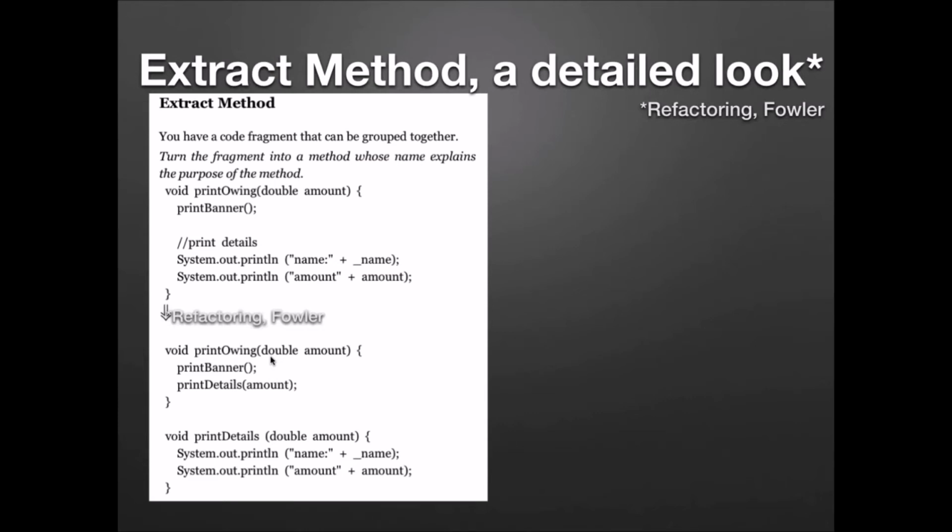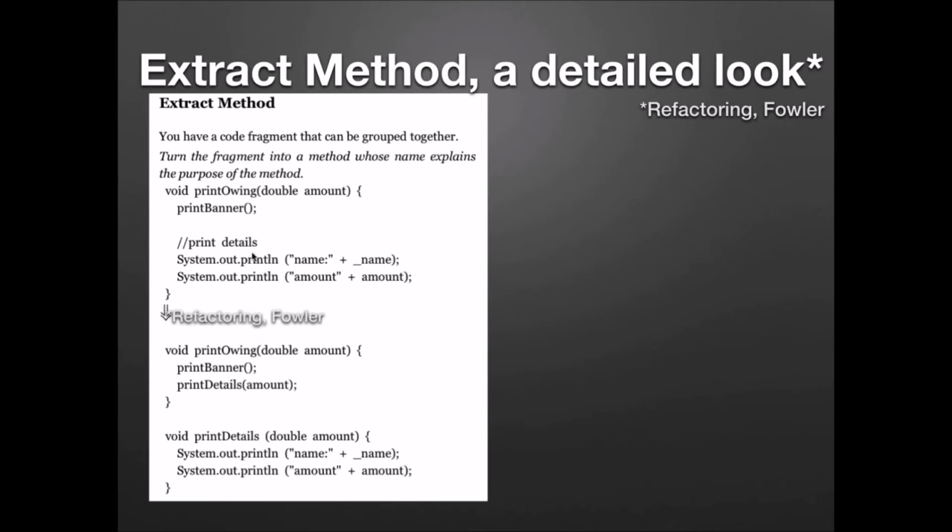Here's kind of a simple blow-by-blow example. We've got to keep it simple so we can get this webinar done in time. So this comes from the book on refactoring as well. We look at this function called print owing. It's going to take some amount, and it's going to print a banner, and it's going to print these 2 levels of details. So one of the points here is when you see a comment like print details, that's actually somebody screaming out to say, hey, my design no longer really supports human readability, so I'm going to put a comment in there. A comment isn't a design artifact, however, that's just a comment.